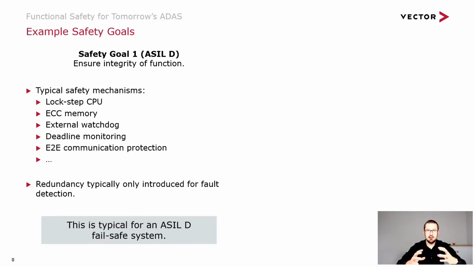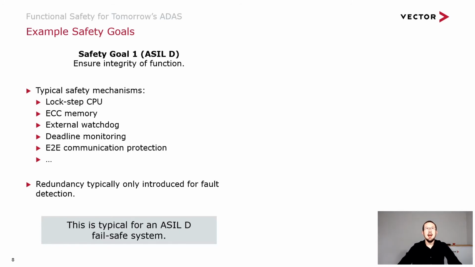Ensuring the integrity of the function means essentially our freedom from interference concepts. We check that data has not become corrupted when it comes in and out of our software function. We check that the function is given enough runtime. We check that any QM software has not disturbed our memory, our spatial area from the safety related function. So what we're actually doing is ensuring the integrity of the function. But if that function doesn't run due to any of these faults, then the whole system fails in a safe way.